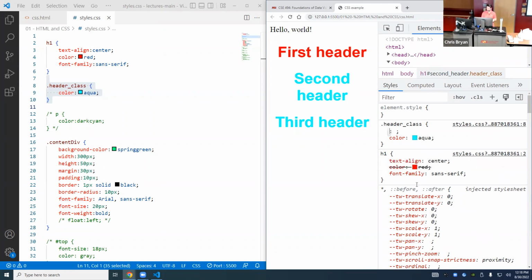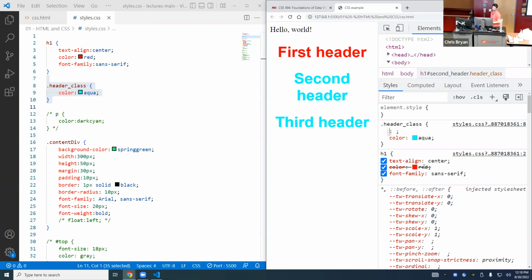But this one gets overwritten; it's crossed out. So this is a great tool for debugging. If you're working on a homework or your project and something's not rendering like it should, DevTools is a really great resource. I can see if something else is overriding my CSS.